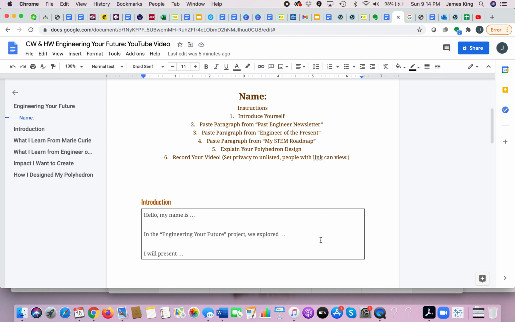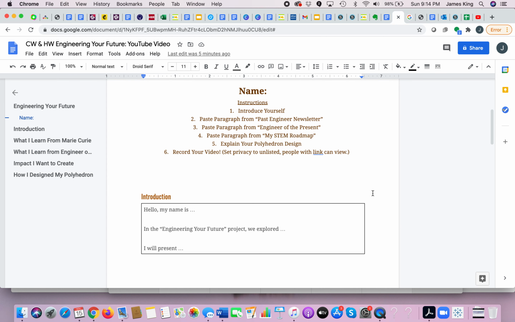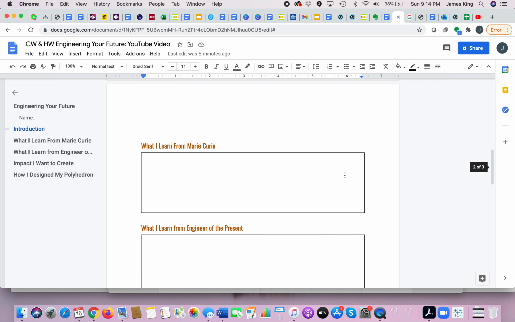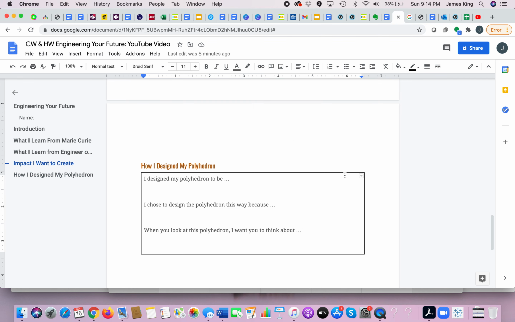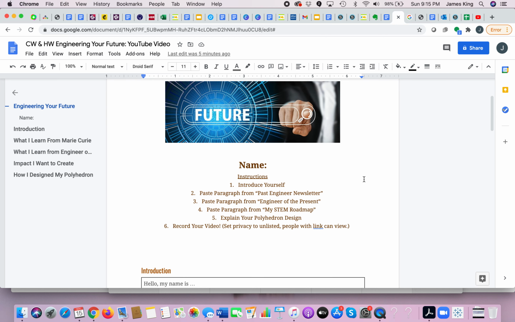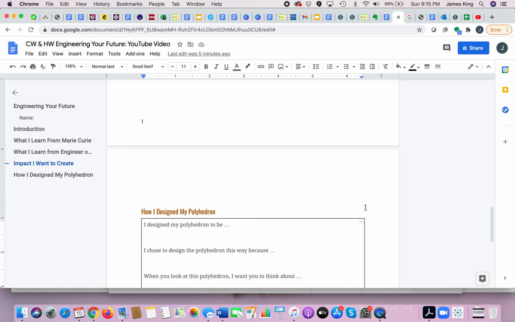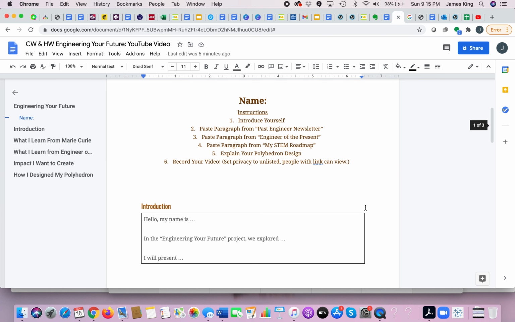So just to summarize, I'm having you create this document so that you have a script to read as you make your video, right? So everything on this document will be like your script as you make your video. And you'll just record yourself using your computer's webcam to make the video.